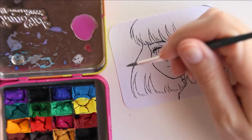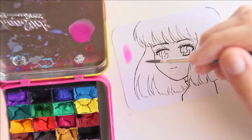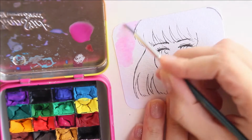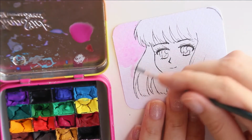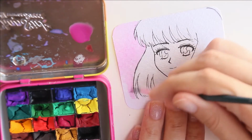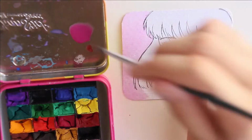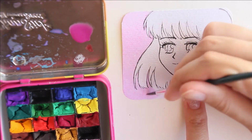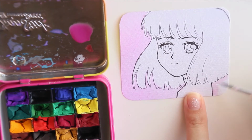So since it's a gouache, it's not actually 100% transparent, as you can probably tell. Usually with good watercolor it is almost completely transparent except for the pigment. Like if you mix it on the tray, you can still see through it, kind of like a cellophane, but with this you can see it's more cloudy, and that's just because it's gouache.